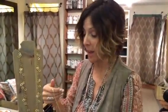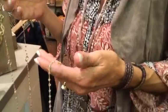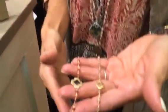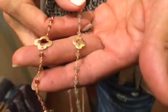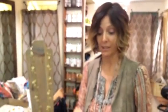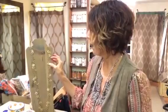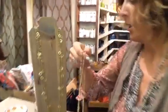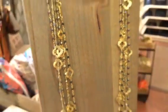We've been selling the semi-precious wire-wrapped necklaces really well for quite a while, but we did have the clover style in the past. A customer came in with one and reminded me I need to get more. They actually come in two sizes — the larger clover and the smaller clover. It only comes in 24-karat gold plated, not silver. I got just a few of the best colors: labradorite, garnet, black (which is onyx), hematite, and smoky topaz. We can also special order either size for you. That's $72.